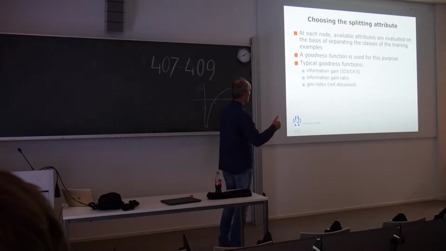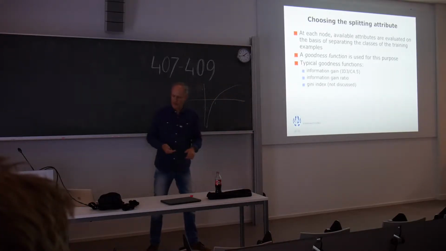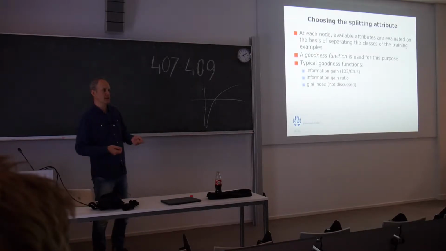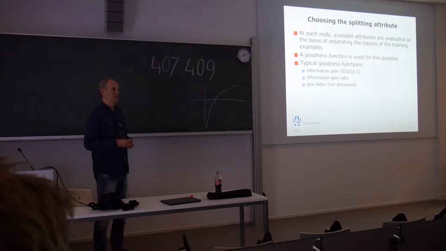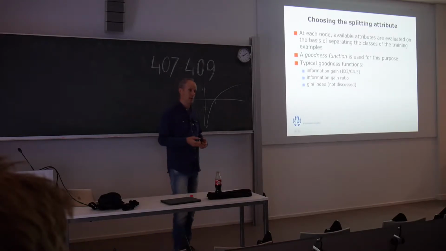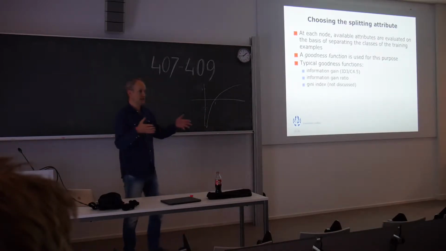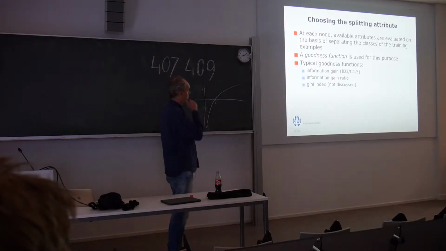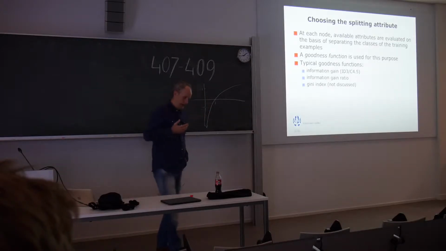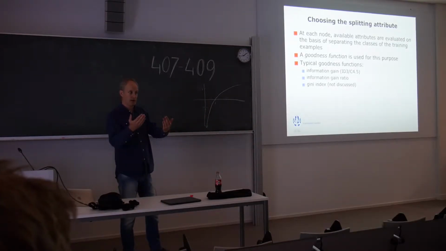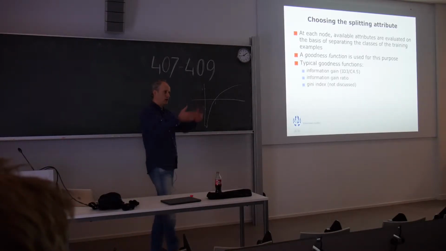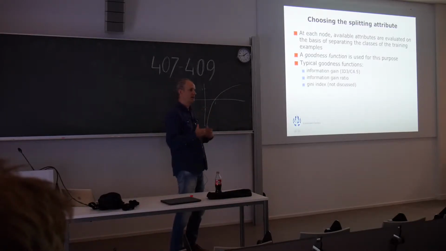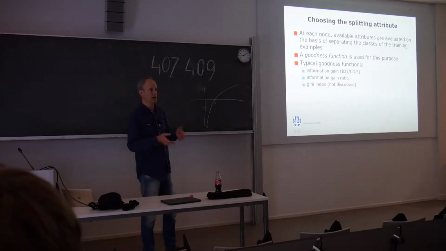So we need to somehow go through all the available attributes and decide for each attribute to what extent they correlate with the target. If there's a lot of correlation, then if we split on that node, we'll gain a lot of certainty about the value of the target. So that's the information gain that we're looking for. Essentially we're going to take every attribute, compare it to the target, and have some sort of measure, some sort of function that will have a look at the data of the two attributes involved and give you a number of how good that split would be if you would split on that attribute.